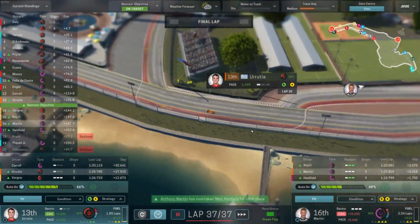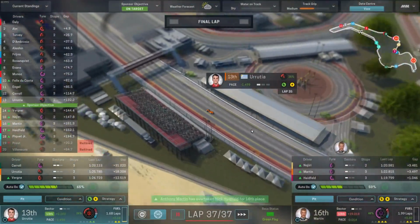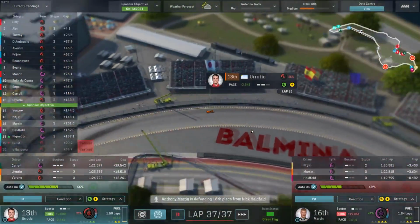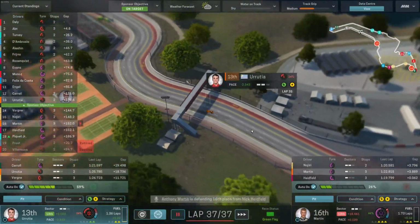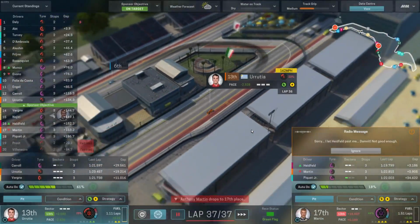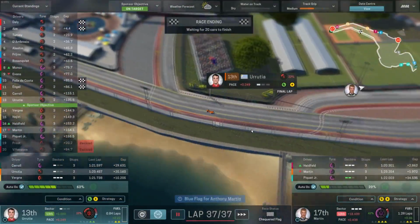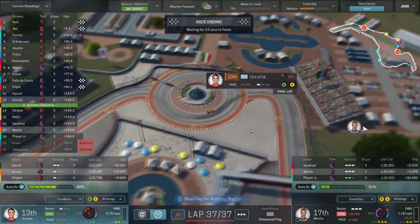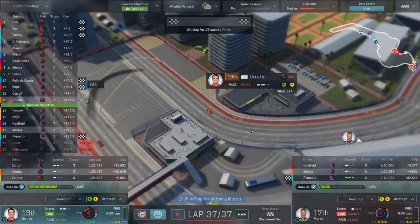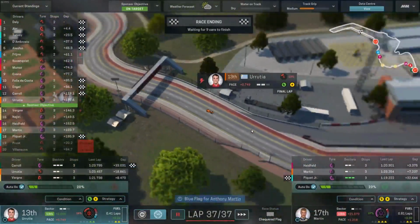Okay, we've got 2 laps remaining, guys. We're going to do this. We're going to be fine. We're going to win. Not going to win. We're going to do well, though. Come on, guys. That's it. This is the end. Yep, we've done it. 13th and 17th.